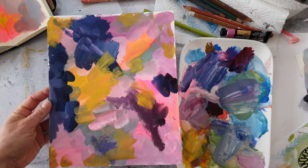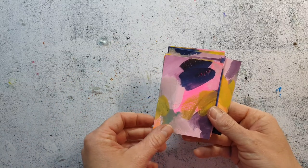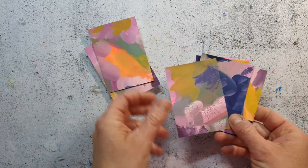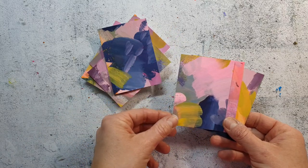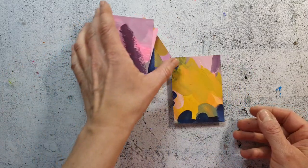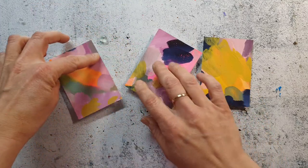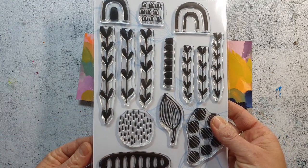When the background is dry, I cut it down to artist trading card size, which measures 2.5 inches by 3.5 inches. These are the ones I got from the sheet of paper and I really like how they turned out. For today I'm picking out three to finish, and I'll keep the rest in my stash to use whenever I'm in the mood. I don't really collect artist trading cards — I use them in happy mail, and I don't trade them simply because I don't have time for that.